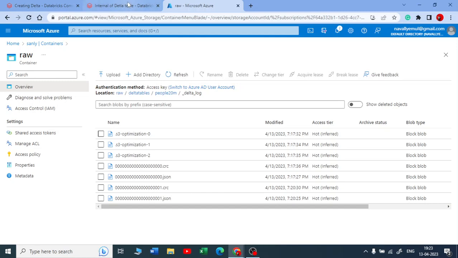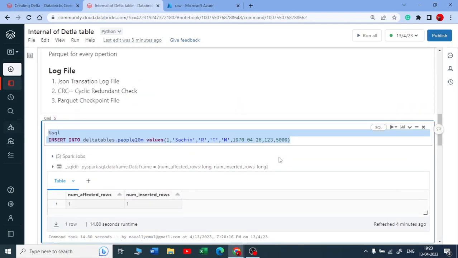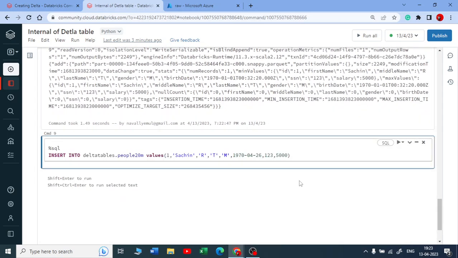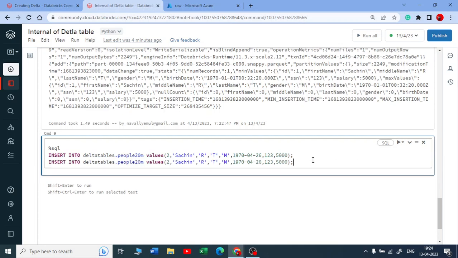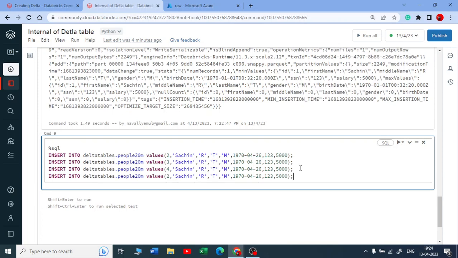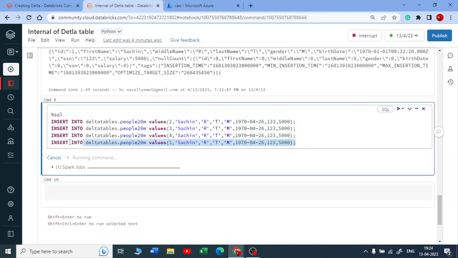So now let me do a few more inserts. I'll do some inserts, some deletes, some updates. Let me do some inserts. I'll go here, put 2 here, and copy this. I'm just using an insert. Okay, I'll just show you the difference. 1, 2, 3. Okay, I'll take ID 3, ID 4. With the same ID also it works, no worries. Let me do it here. Yeah, I'll keep the ID as 1. Okay, let me run this. So I'm using 1, 2, 3, 4, four inserts.